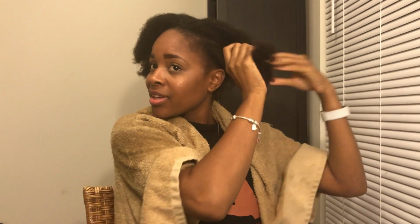And here we have my nicely co-washed hair. Y'all, when I tell you that my hair felt so soft, oh my goodness. Like, this was the best wash day of my life ever. It felt so soft, so clean.